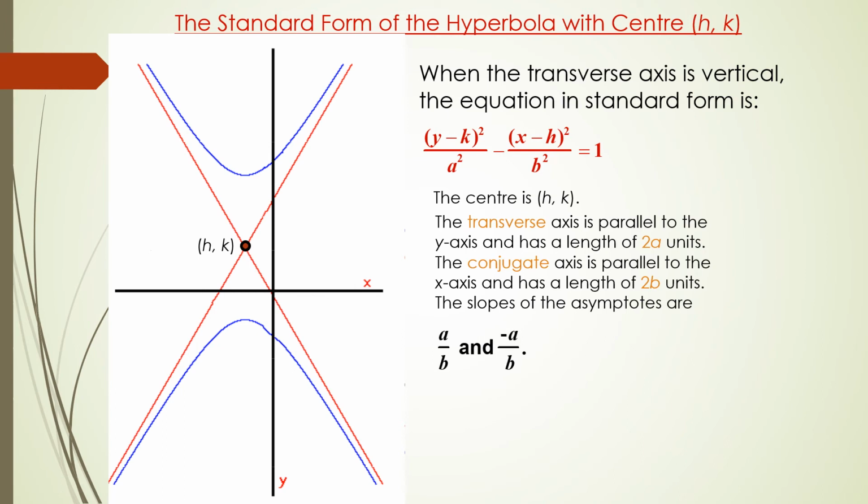So the slopes are still the same: a over b if y squared, and if x squared comes first, that's b over a. And the general form of the equation of any conic section is ax squared plus cy squared plus dx plus ey plus f equals 0. The general form is always equated to 0. The arrangement: x squared first, then y squared, then x, then y, then the constant.